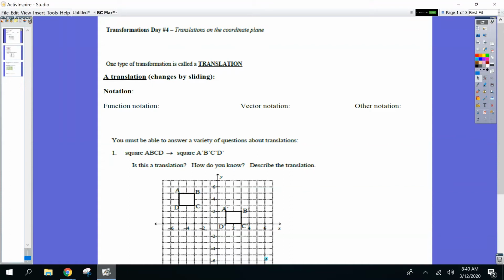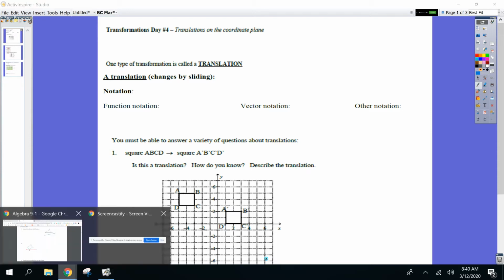All right, new one. We spent 3 days on reflections. So let me review it real quick with you. A symbol, the notation for reflections. I look at a problem and I see this notation or symbol and I say a reflection is going on. What is the symbol or notation I am talking about here?